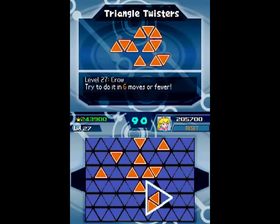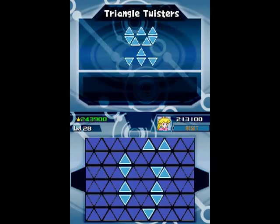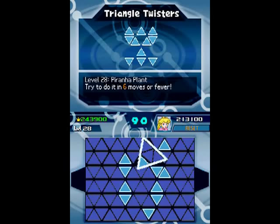Actually, maybe I can. There's one in particular coming up that I know is going to be terrible because I could not figure out how to beat it in the time limit, and it was pretty bad. So I want to move that one for last. So I want to move this one over here, this one over here, and I think I can do it now. Yes, yes, crow. I don't know how that's a crow, but it is apparently a crow, and that is really all that we need to know.